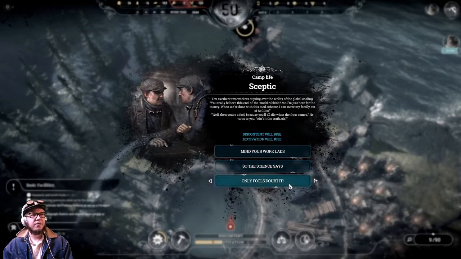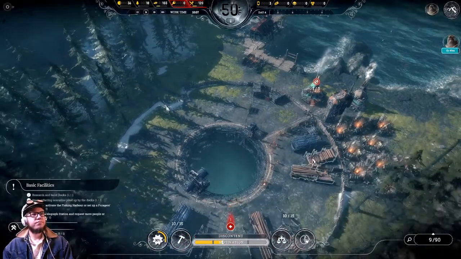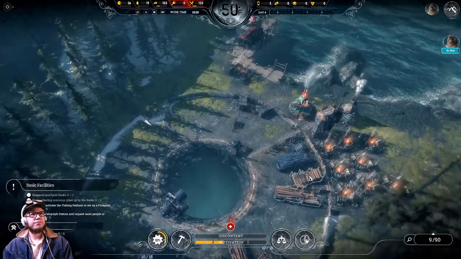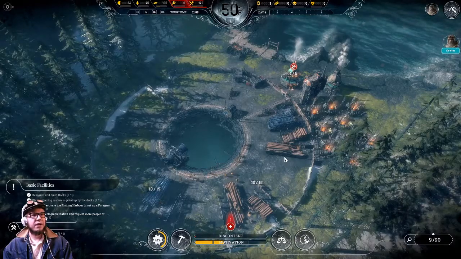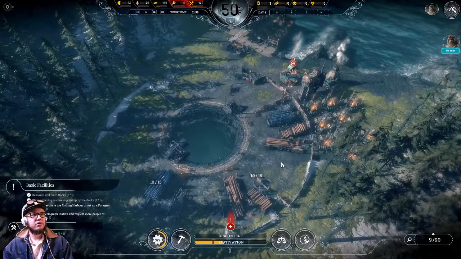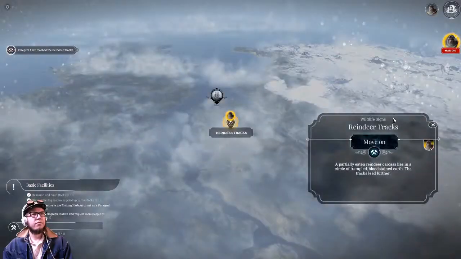So the science says, only fools doubt it. Discontent will rise, but motivation will rise. So the science says... Yeah, I think we'll take the middle path on this. Very slight motivation. Alright, guys. Could finish up these gatherings anytime now. Perhaps I should have built a gathering post. I don't think it would have let me build a gathering post inside here.